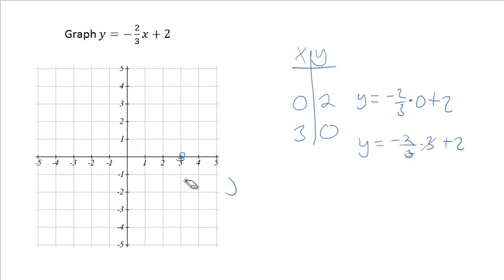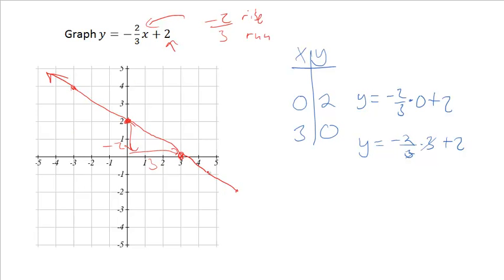We could, of course, also graph it a different way. We could say my y-intercept is 2, and my slope tells me negative 2 over 3. That I'm going to rise negative 2 for a run of 3, which means I'm going to go down 2 and over 3, and I could get my next point that way, and then down 2, over 3 again. And that can be a nice way to graph a line as well.